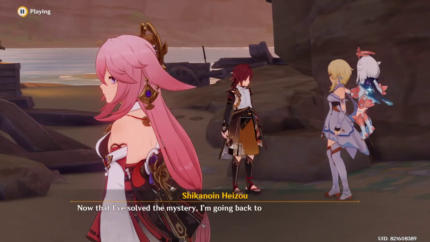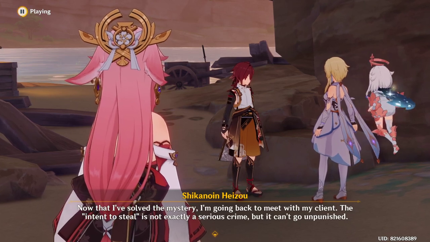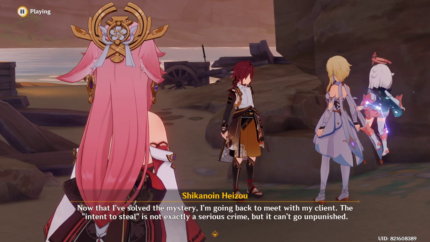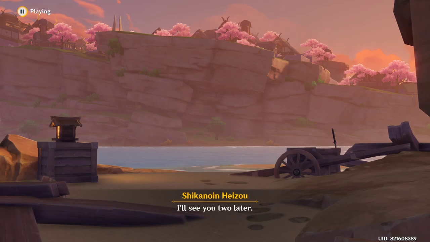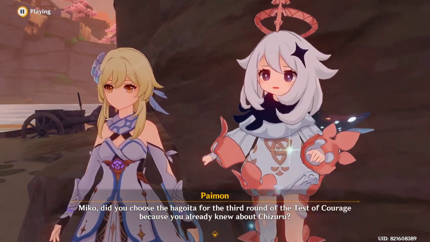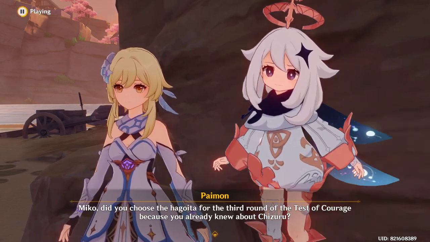Now that I've solved the mystery, I'm going back to meet with my client. The intent to steal is not exactly a serious crime, but it can't go unpunished. I'll see you two later. Bruh, I can't believe you got involved in this. Miko, did you choose the Hagoita for the 3rd round of the test of courage because you already knew about Chizuru? I would have been fine.